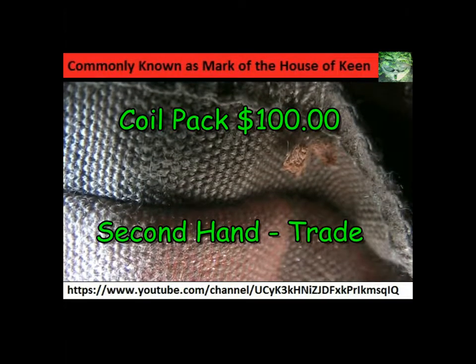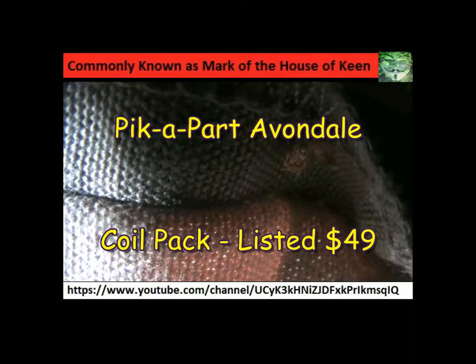But the cheapest thing to do would be to go to Pick-a-Part and get into any other Mitsubishi GDI. So Mitsubishi Redmond, Milan, any Pullman's. Any GDI. And you can buy one of these second-hand at Pick-a-Part. We'd probably pay something like $100 second-hand through the trade because they have to guarantee the part. Whereas at Pick-a-Part, you take it and put it in. Okay. So it's up to you.